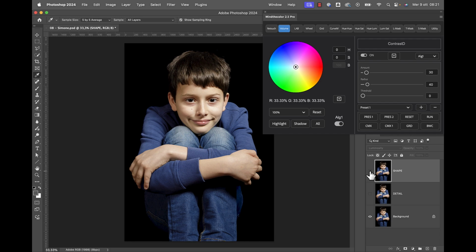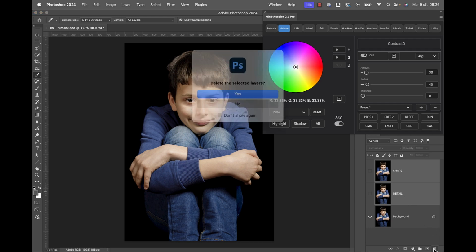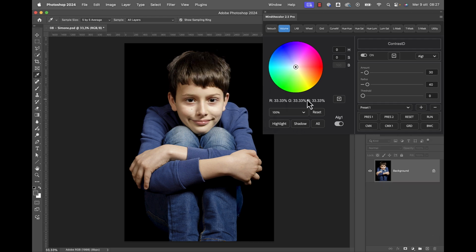Photoshop offers a few native alternatives for sharpening, but the Volume tab of the MindTheColor panel brings significant advantages. The relevant section of the panel is the one on the right. We've seen the left section in action in the example about shadows and highlights, and now we'll have a look at the other. First of all, there are three algorithms available which can be chosen from this menu.